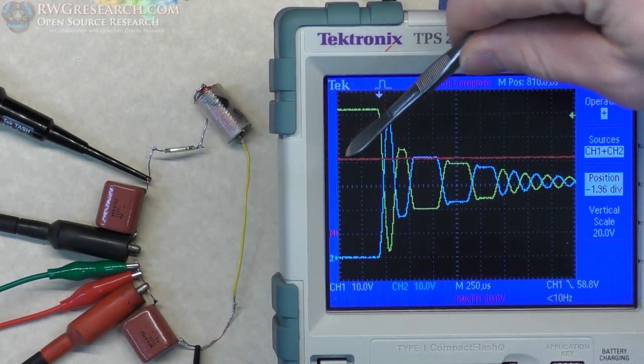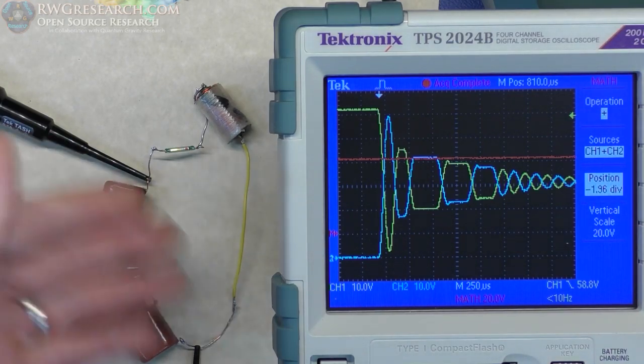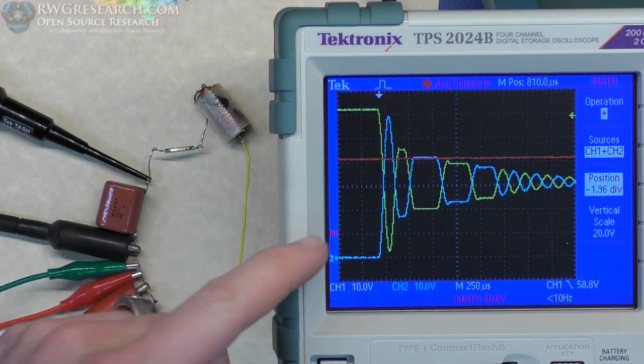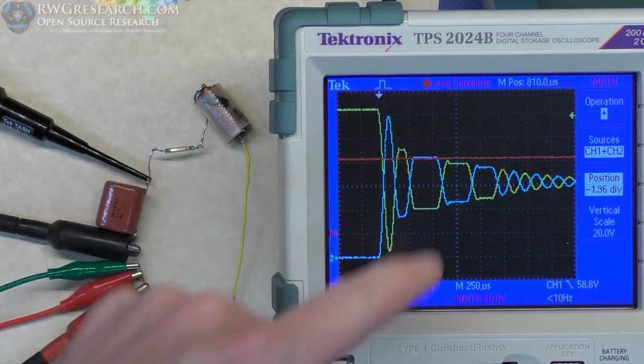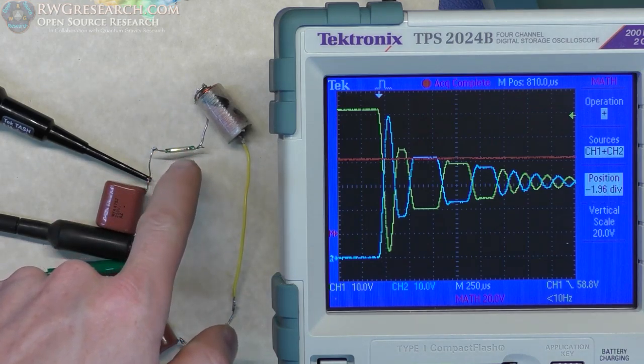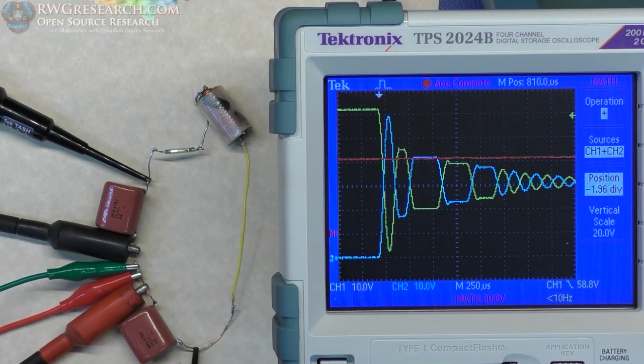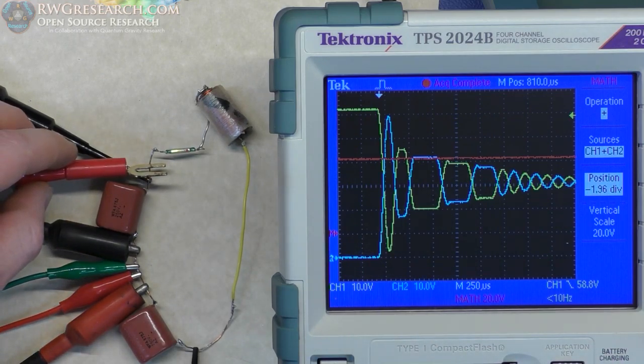Now, remember, any deviation in the math here means that we have a net gain or a net positive of our total potential, because we already proved to ourselves that, except for that spike earlier, which was a bad connection. Which is what we're going to be doing now, a bad connection or a spark gap. This is the closest you're going to get to a spark gap in a system like this. So what you're going to actually see is a deviation, a net gain or a net loss.